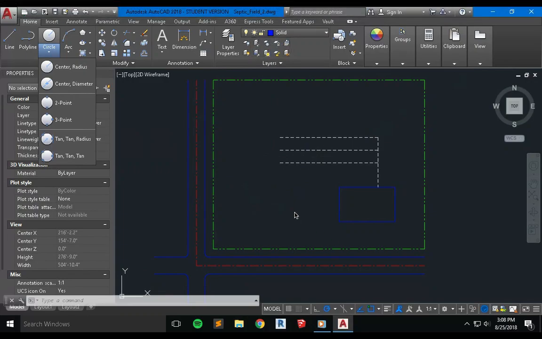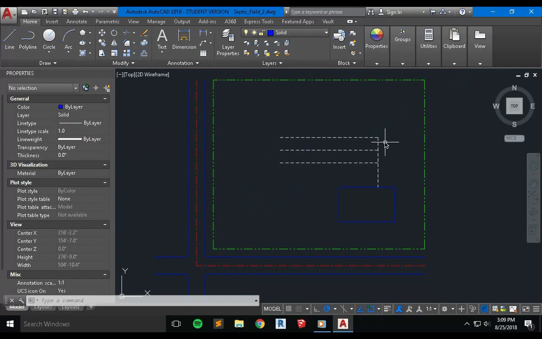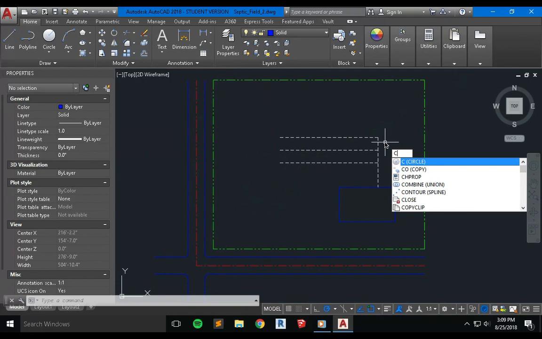So the last piece that I have is not related to this assignment, but you probably need it while you're working on different parts of assignment two, which is the different commands: circle, arc, and polygon. For the circle and arc, the fast way of running the circle command is just typing C, and that's the first command.